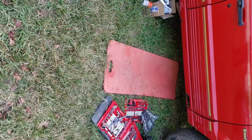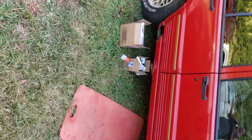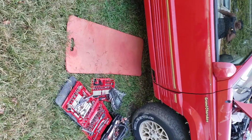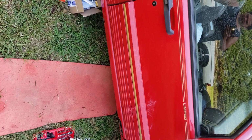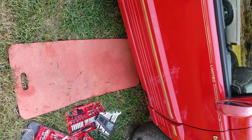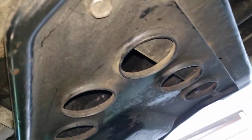Today, I'm going to show you how to remove an O2 sensor. This is obviously for a Jeep Grand Cherokee, and as you can see, it's got some rust. That rust is everywhere, especially on the O2 sensor. I figured out how to get it out with the least amount of effort, and I'm about to show you how to do that. So let me just crawl under here. And I'll let you know I already got it loose, but this is how you do it.